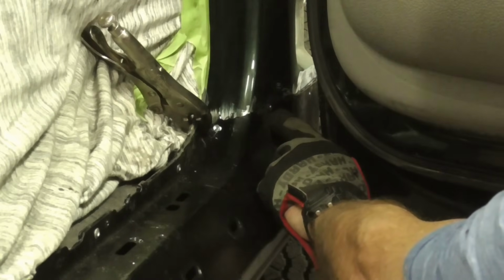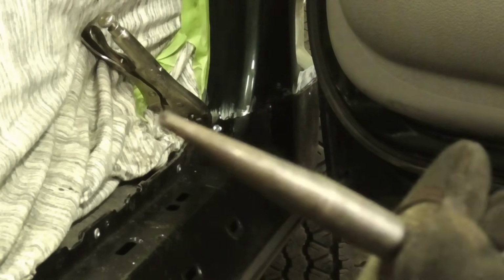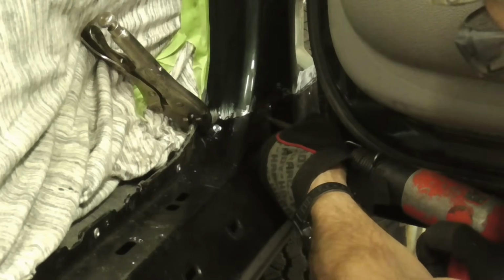I do have a little gap right here that I need to close up, and I can't get to it with a hammer, so we're going to use this punch on an air hammer to sort of close that gap up a little bit before I put a screw in there.